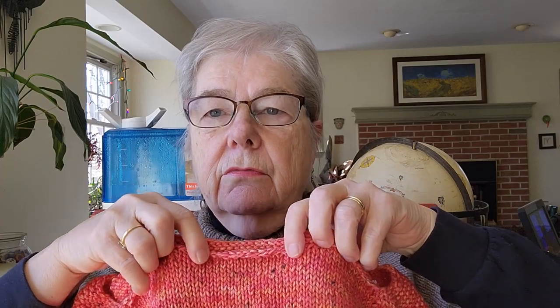I have a plan B. If it's still too high in the front, because I still have to add a neck band here, I can do what I did on my first Malin sweater, and add the neck band down here lower, so that this edge is as high as it's going to be in the front, and maybe that would work. Does that make sense? It won't lower this edge, but it will make this edge the top, and it'll just have the neck band over it like that, and it'll be even with that. So anyway, and make it a little curved.